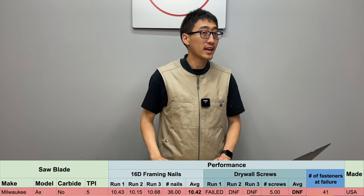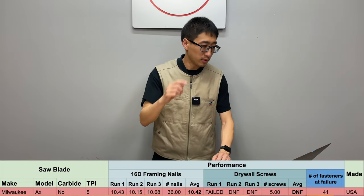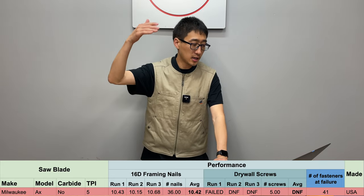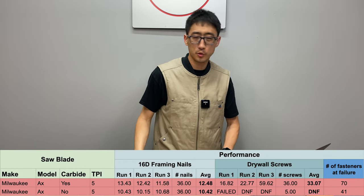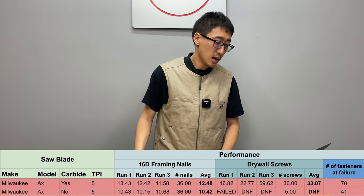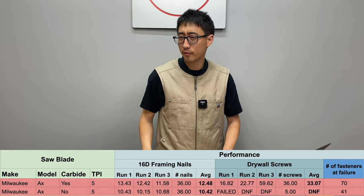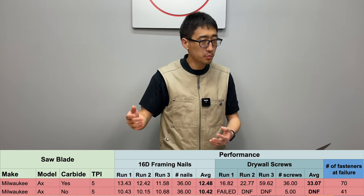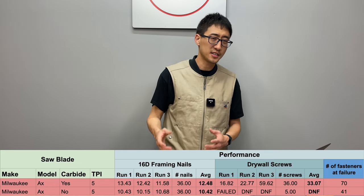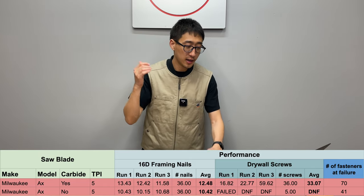We're gonna be using the total number of fasteners cut as a total performance score. Now we're gonna look at whether the carbide really makes a difference. Let's go find out. Same blade with carbide, 16D framing nails, ran 3 times, cut through all 36. The average of the 3 runs was about 12.48 seconds. Then we went to the drywall screws test. First run, 16.82, and the second run, 22.77. Third run, it did finish, but it pretty much got burned on the last 2 screws, okay? So about 59.62 to get through that.